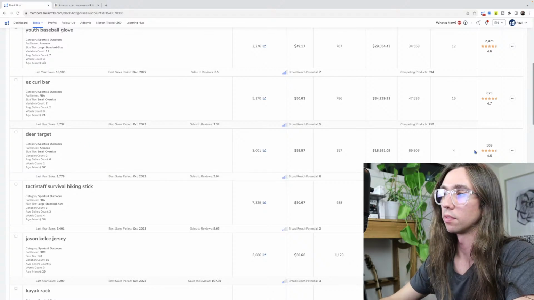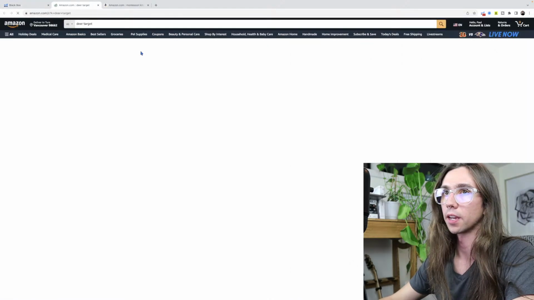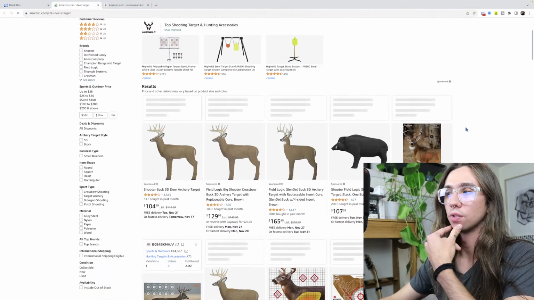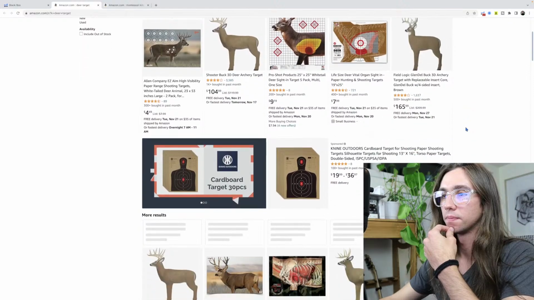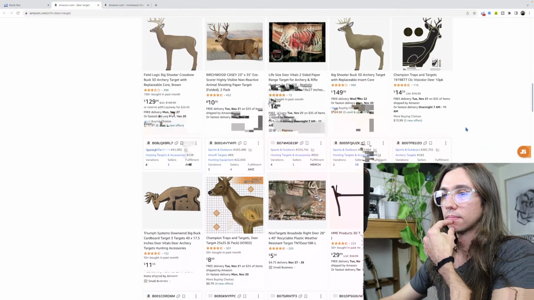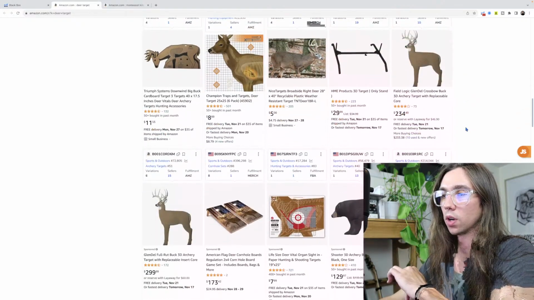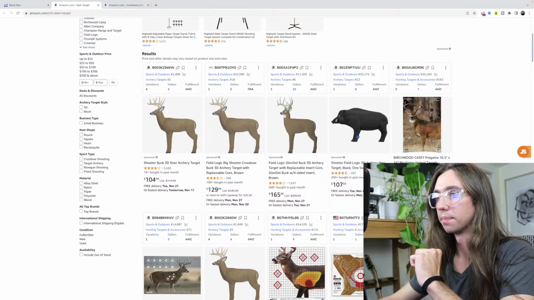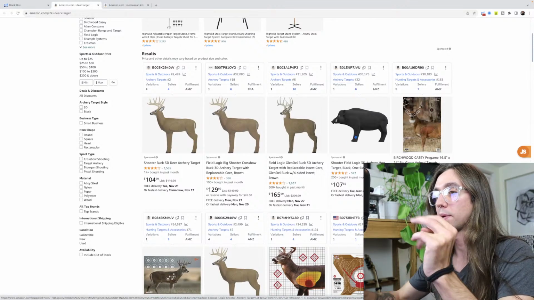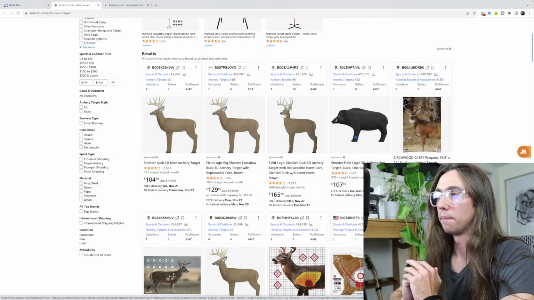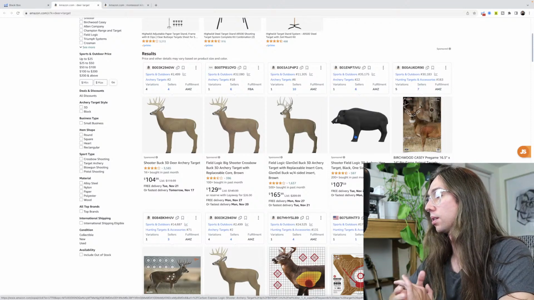This is a good example of a market, actually. So like the archery target, deer target. Because they're telling you exactly what they want. You can take some creative freedom. They all look the same. So the dream outcome of a customer is to practice on a deer-sized target. But what if you offered something completely unique?